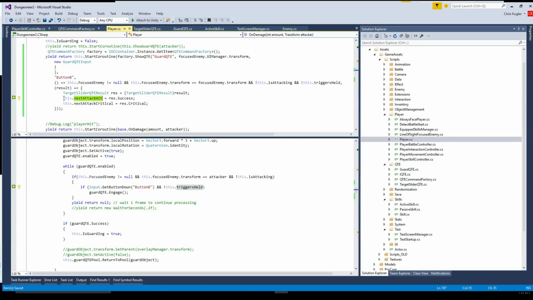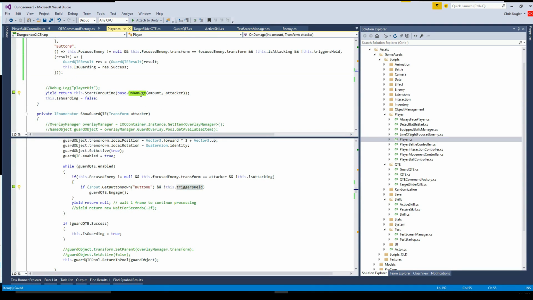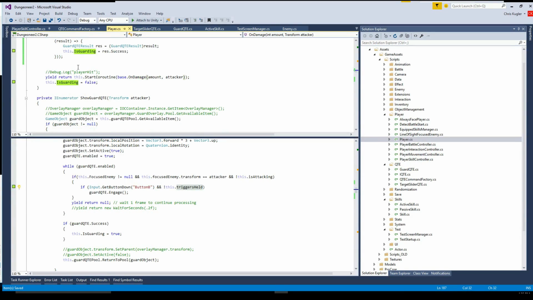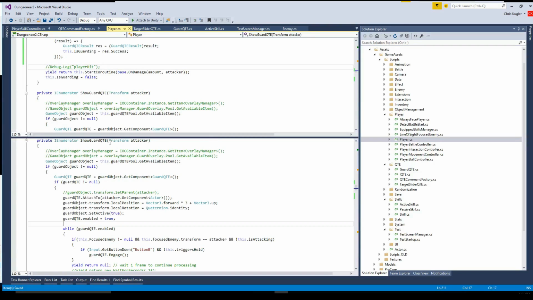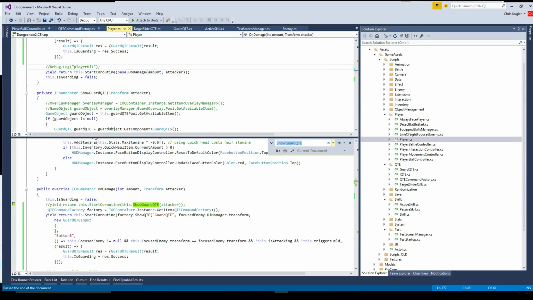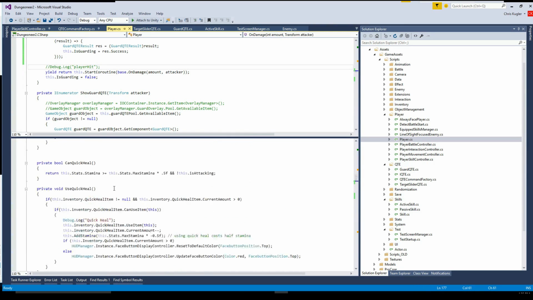The result is going to be, his guarding is equal to whether that was successful. And then we just call the base dot on damage, which will use this value to determine if the player was guarding or not, and reduce the damage accordingly. So now we're no longer calling this guy from anywhere.